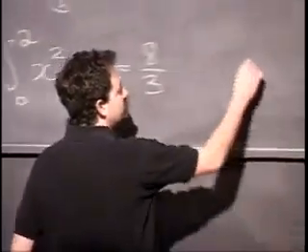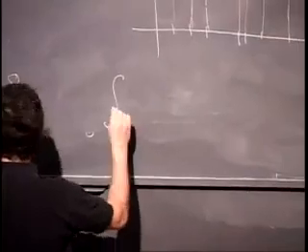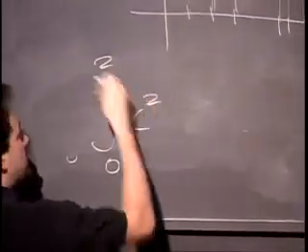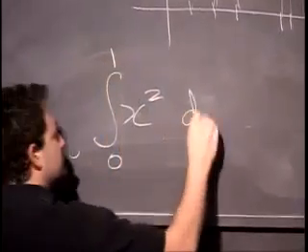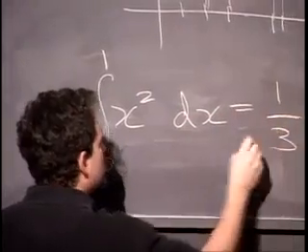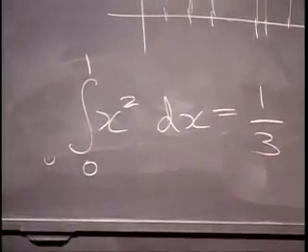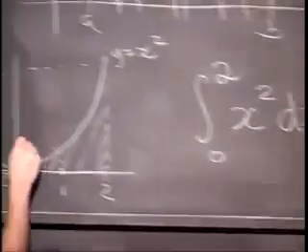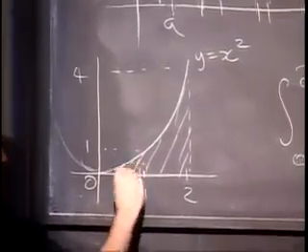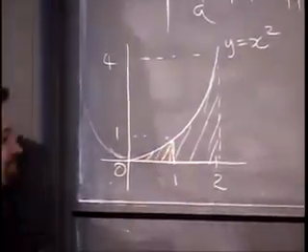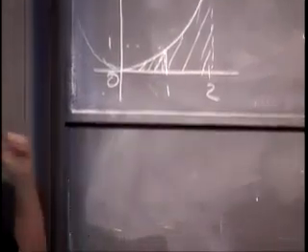I actually left as an exercise in the book another formula that I'll need, which is that if you only go up to 1, you only get 1/3. So if you go up to 1, that's 1/3, just down here. Okay, so those are formulas that I'll use in a little bit.